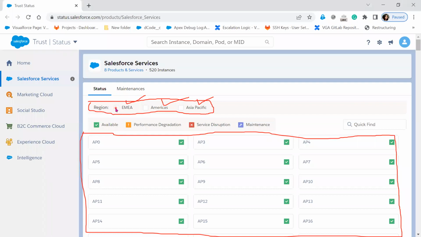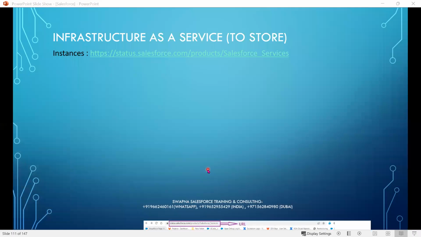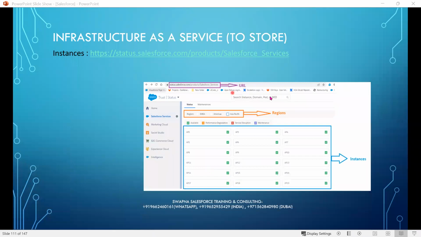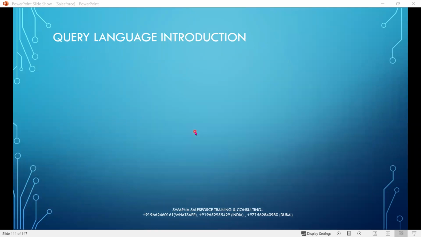If I select EMEA, all the instances inside region EMEA will be displayed. If I select Americas, all the instances inside the Americas region display here. So URL, region, instances. Each instance has a database.